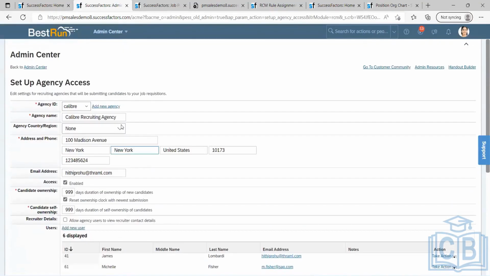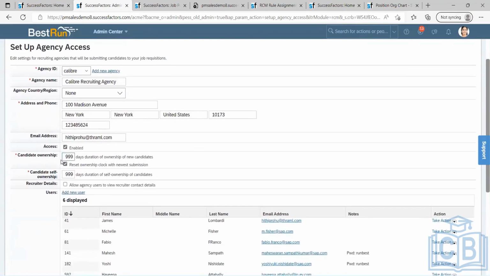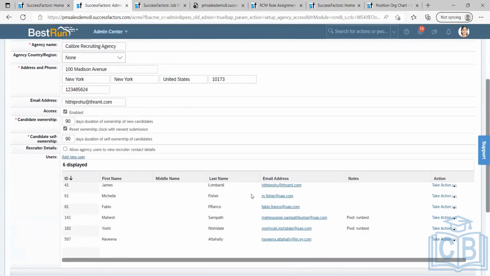Once I click on create, we will see this same agency ID and new address, as we saw last time. Candidate ownership, you can put as 90 days or 60 days depending upon your client and agency agreement.